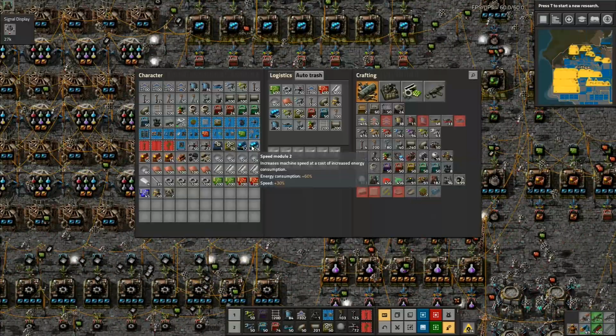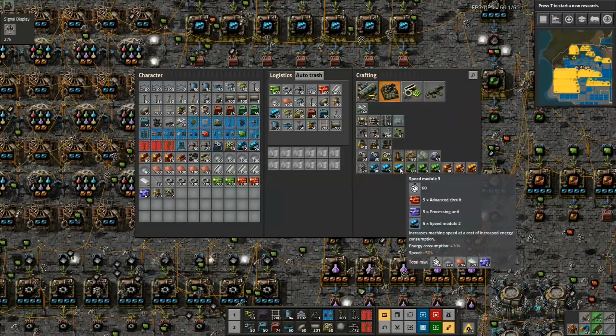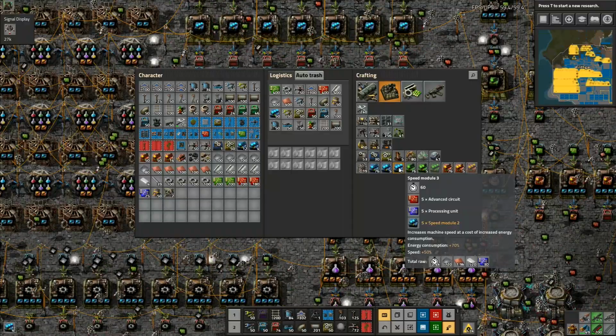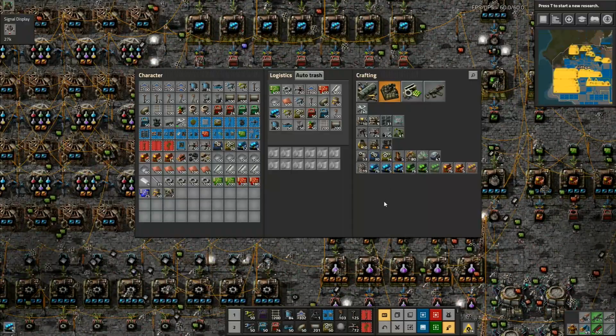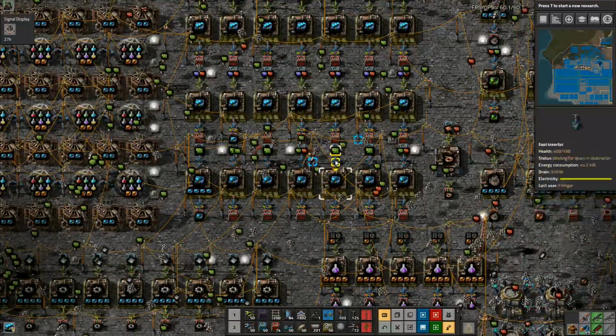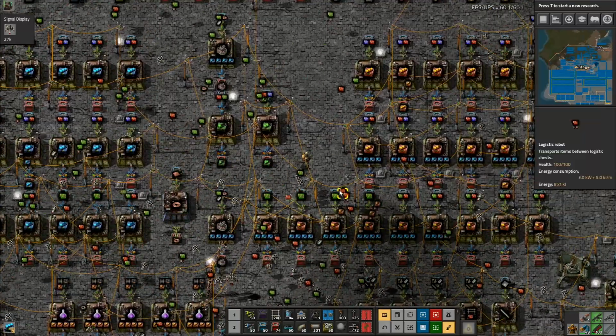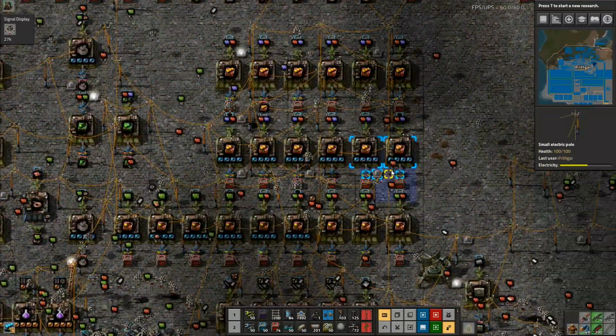Right, I've got 24 speed modules there, so I want to go in here, and I want to make 4 of these. 1, 2, 3, 4, like that. I can use that to copy and paste each of these different settings in here, and then I can speed things up a little bit. Just a little tiny smidgen of a bit. That's all we need to do.